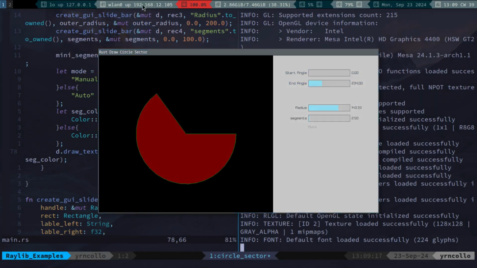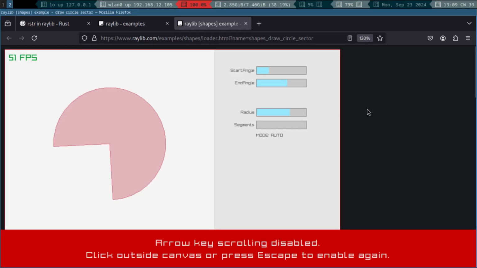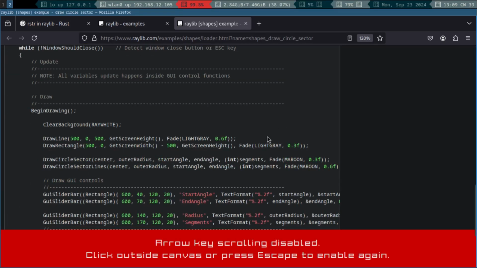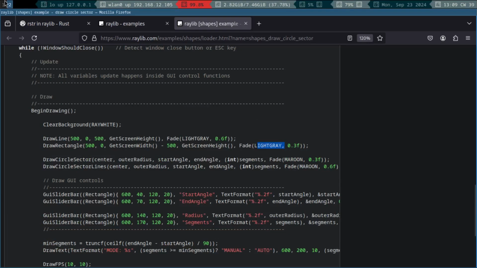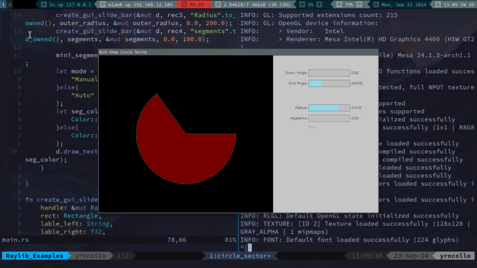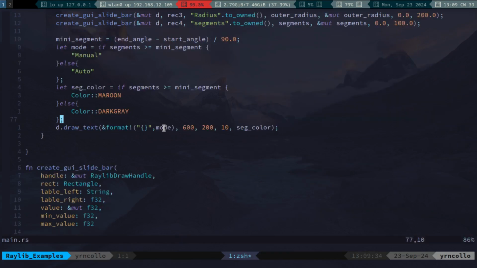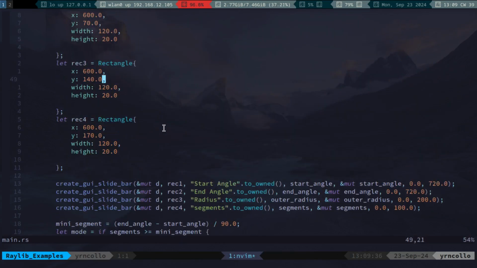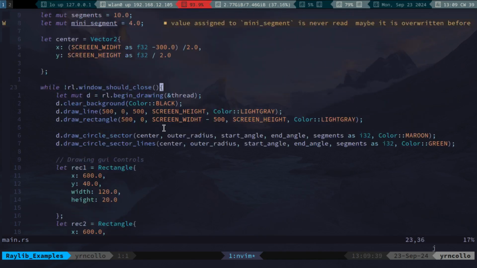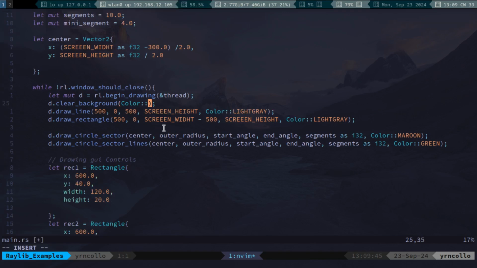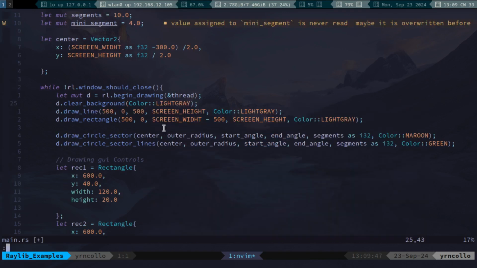Okay, let's put the background to be light gray. Was it this rectangle light gray? Ours is black, so let's put light gray. Where is it? Black, clear background, just light gray.